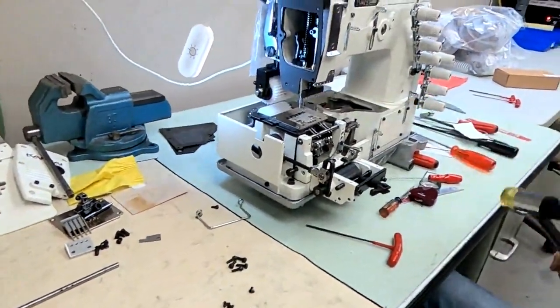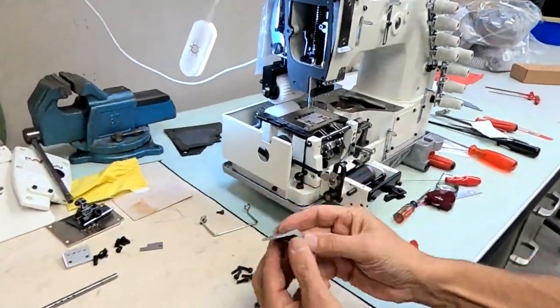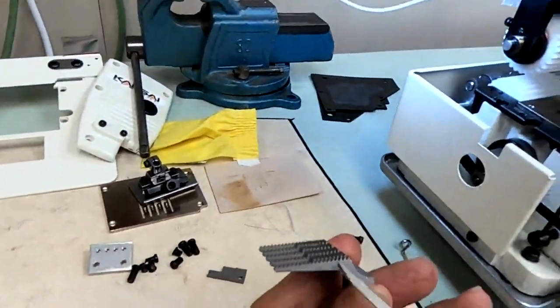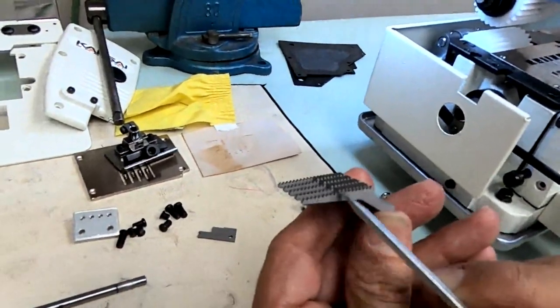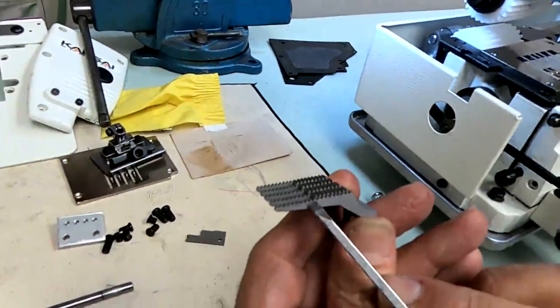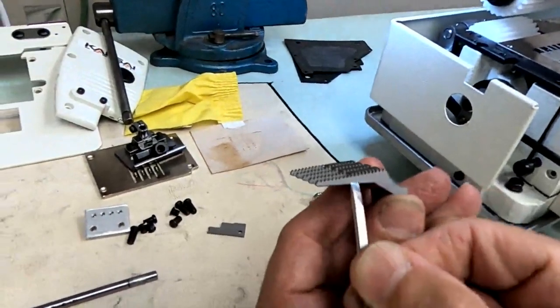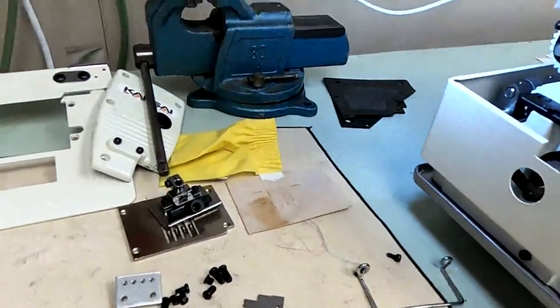Now, a basic setting for the height of your feed dog is 1 full tooth above the throat plate. So if you look at this feed dog, you can see the depth of your tooth. These are individual teeth on the feed dog. You can see the depth of the feed dog. You want it to be 1 full tooth above the throat plate. 1 full tooth.